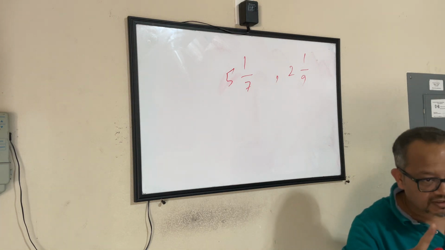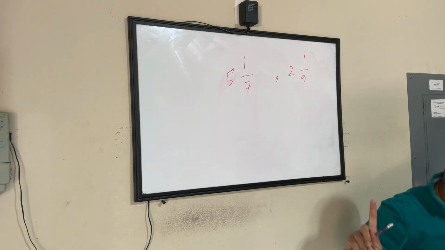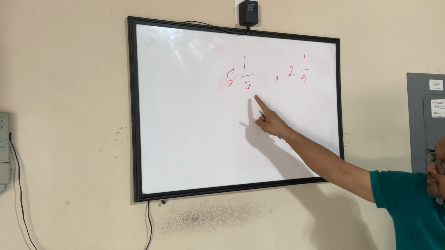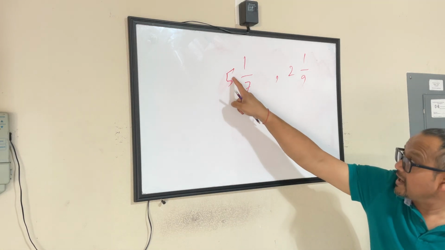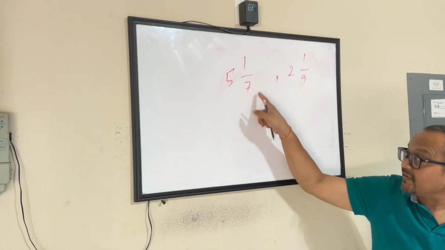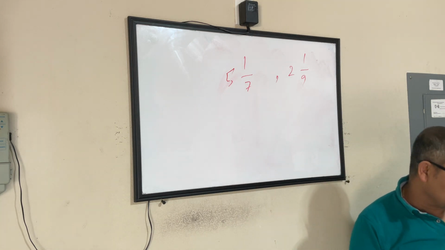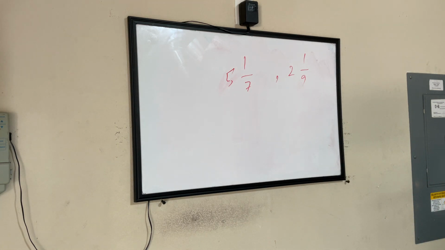Okay, I'll come to you, sir. Just give me 1 second. See, it's very simple. You know the table of 5, right? So, "mad" means multiply, then add, then put the denominator. 5 sevens or 7 fives is how much? Same. Whether you do 7 into 5 or 5 into 7, both are the same.